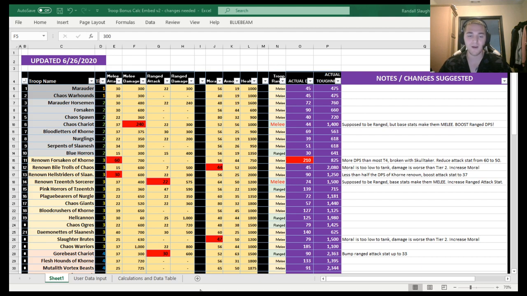So, all right, we are doing a video on Warhammer, Chaos and Conquest today. We're going to talk about current unit stats, the recommended unit stat changes, and kind of go from there. If you're not aware, a few months ago, we did make some suggestions to the Warhammer Chaos and Conquest developers for unit stat changes.